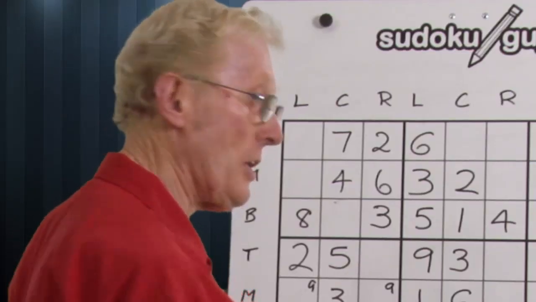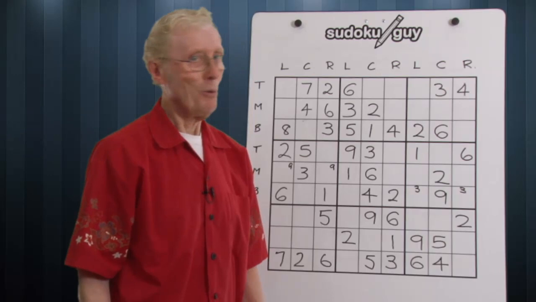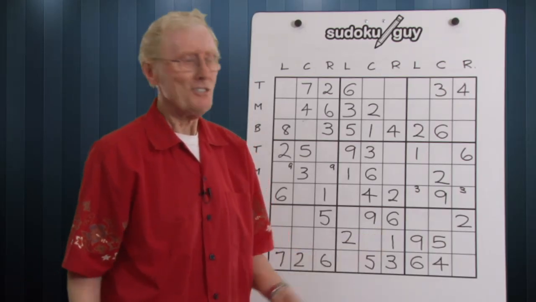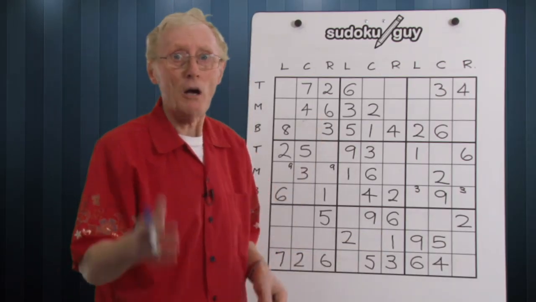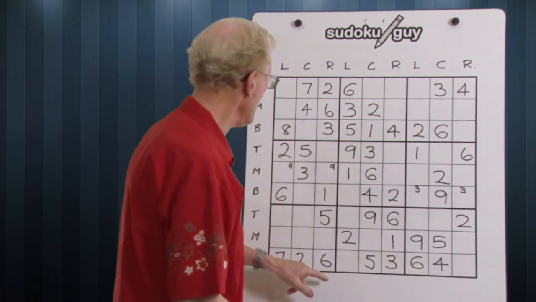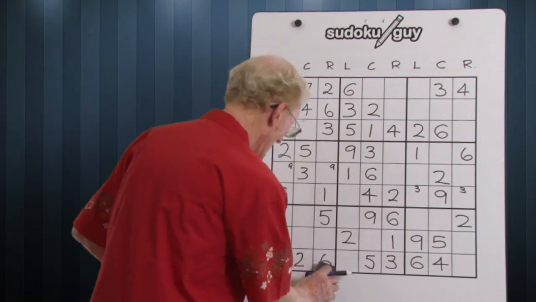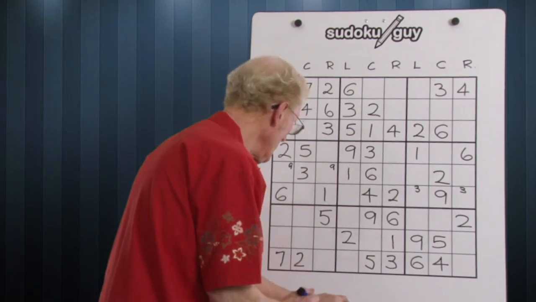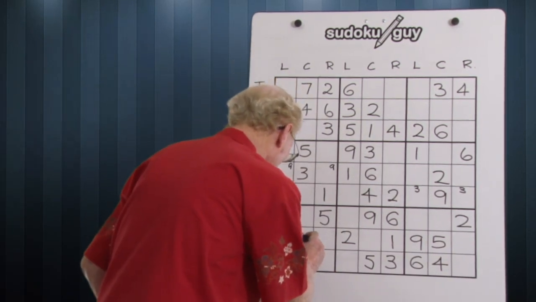Oh boy, I've just noticed I've made a mistake. And boy, that can happen to anybody. Just have to roll with it. I'll correct it, no problems. We can't have two 6s in a row, and we can't have two 6s in a column. So that 6 wasn't supposed to go there. It was supposed to go over there.